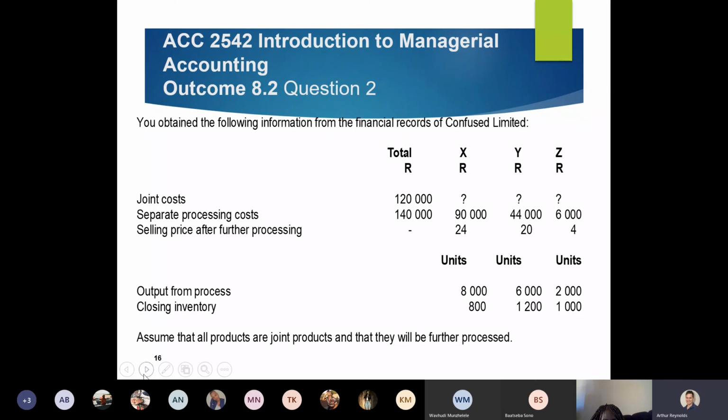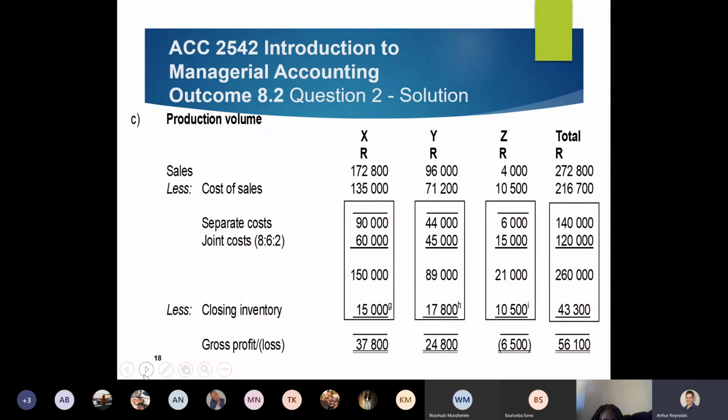So we can use the same principles. If we see the cost here is 150, this is 10%. The 800 is 10% of 8,000. So that's basically just 800 over 8,000 times 150. So that's 15. Again, this one is half. The closing stock is half of what we produce. As you can see, it is half the value. And then you get a gross profit.